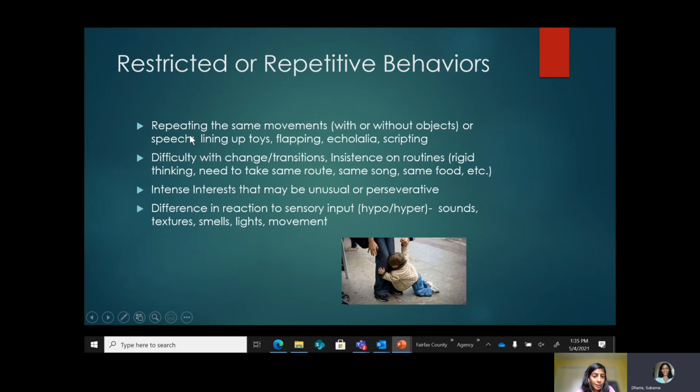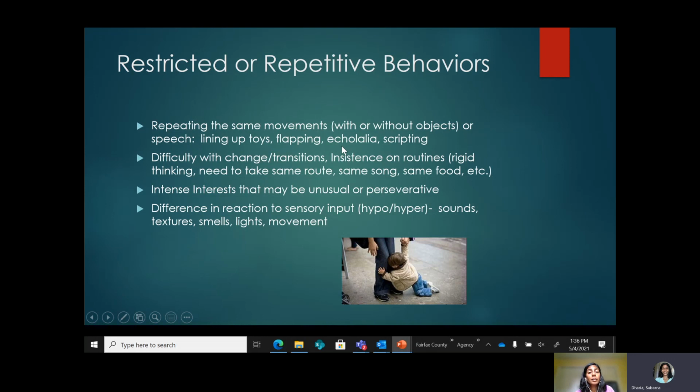We often see that children might be repetitive in maybe their movements or language, whether it's some sort of movement of their bodies, like flapping or spinning, even head banging I've seen, just depending on what they're interested in and what feels good in their body. Or even with objects, they might take something and line it up because that feels just better for them.